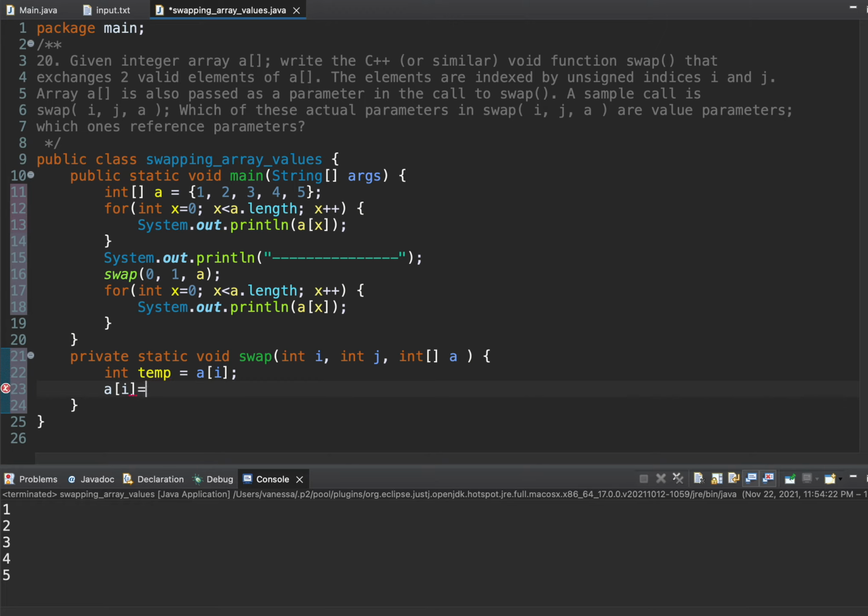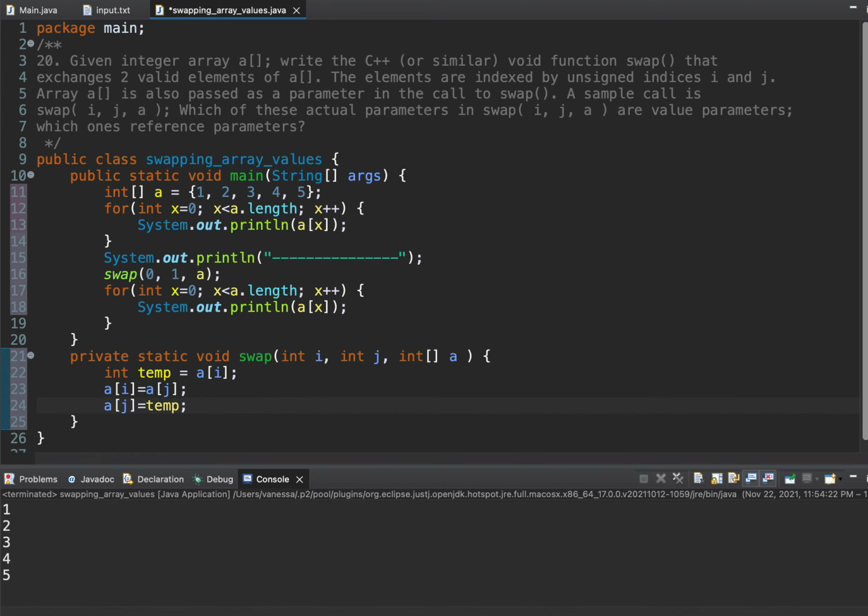So the element at i is now going to be equal to the element at j. And then after we swap this, we can say that a[j] is going to be equal to our temp value. The reason why we can't do a[j] equal to a[i] is because a[i] now holds element a[j]'s value.